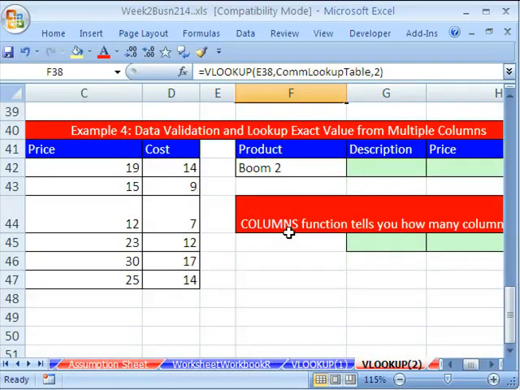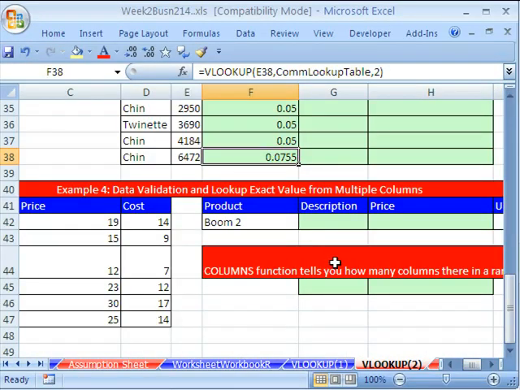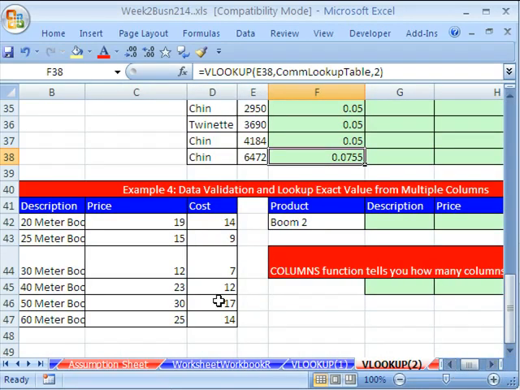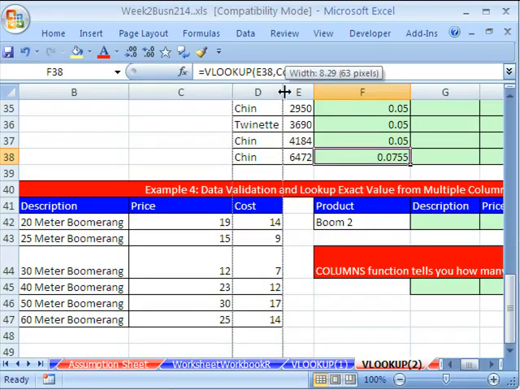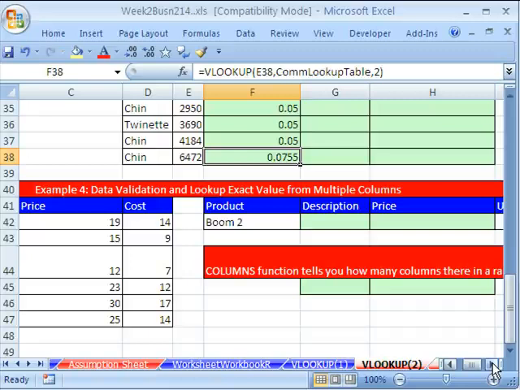One last important example, this is the other main type of thing you can find and use VLOOKUP for. Sometimes, I scroll over here, I have a column, and I'm going to double-click this here to expand it. Oh, you have a little table here, right? It has the lookup value, but there's one column here, 2 column here, or 3 columns. You can even have 4, 5, 6, 7, 8, 9, or however many columns you want. So if we were going to use VLOOKUP to look up the cost for a particular boomerang, we'd have to put column 3. So let's see how to do that.